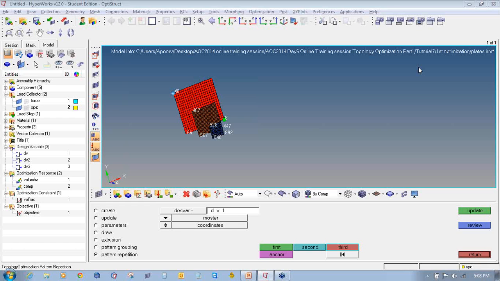Then first will be this, second will be this, third will be this, and the fourth one, anchor node, is this one. Click on update.